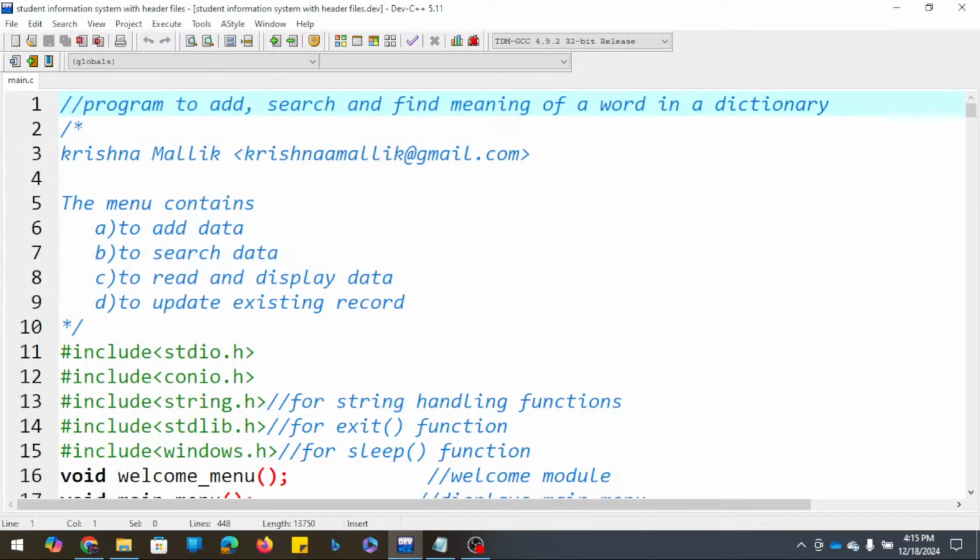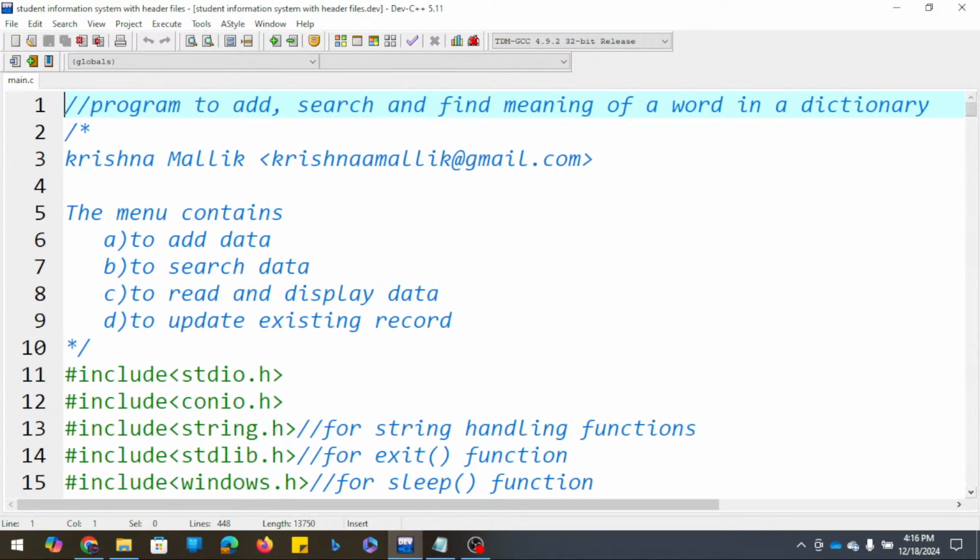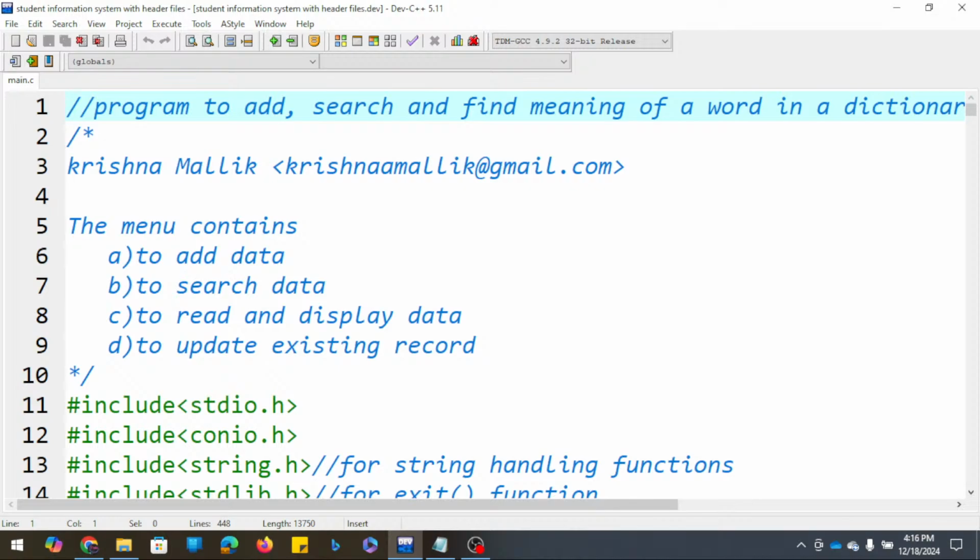So here is another small program we can see, and the same concepts we have used as we discussed yesterday.